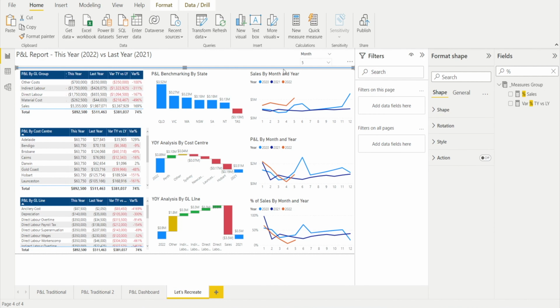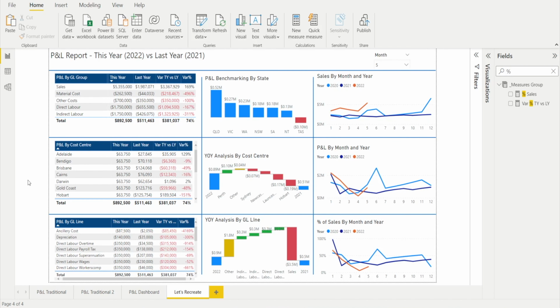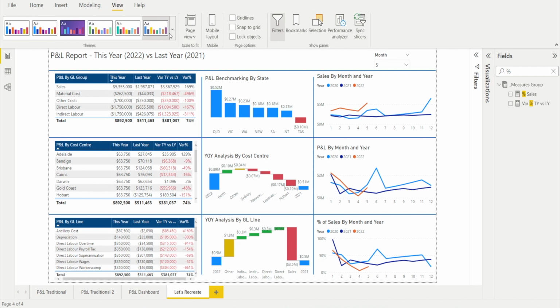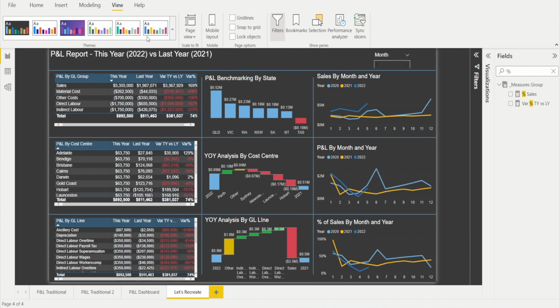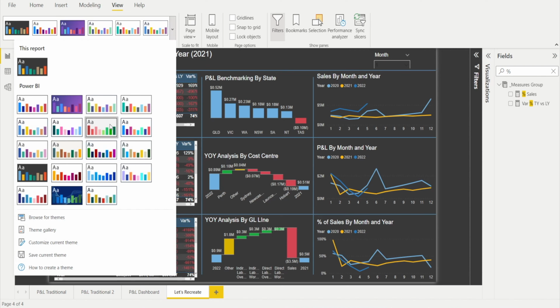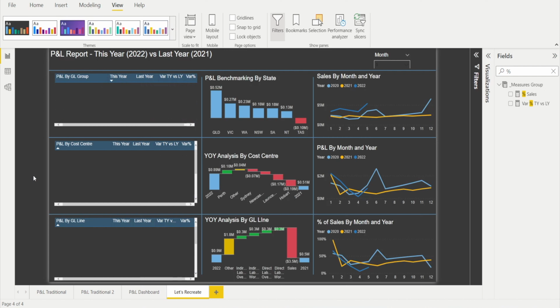If you want to, you can copy the lines to create some sort of neat divisional areas between one section and another section. If you have spare time and you want to put some finishing touches, you can change the color into something more unique. Go to View and pick your color. You can pick something like this, or maybe something like this, whichever you prefer. Let's go with black.